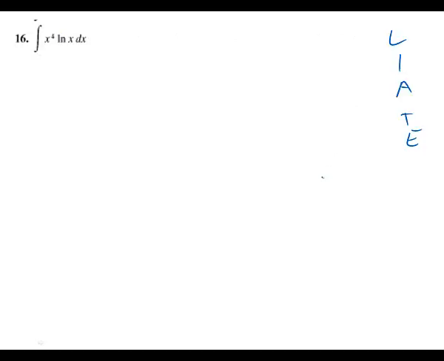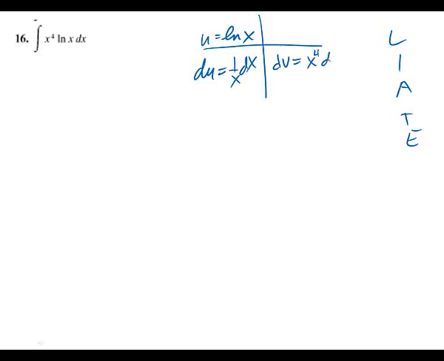And remember, we have this little acronym for integration by parts. It tells us what to pick for our u. So in this case, what are we going to pick for our u? Good. Natural log of x. So that means that du is what? 1 over x dx. Good. That means dv is... Good. So v has to be... Good. That's an x to the 5th.